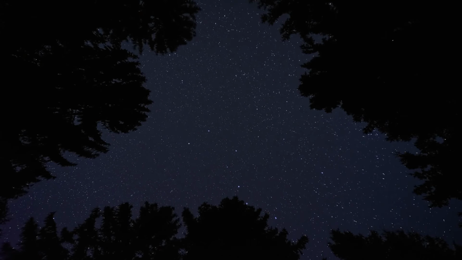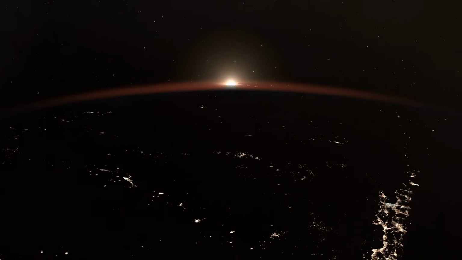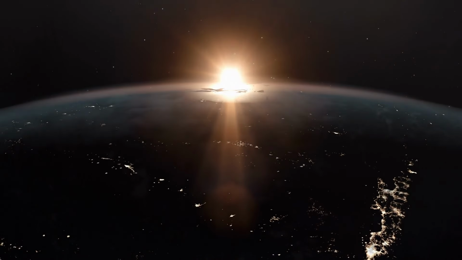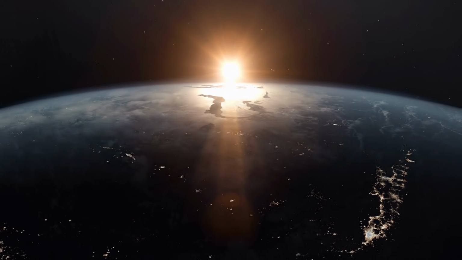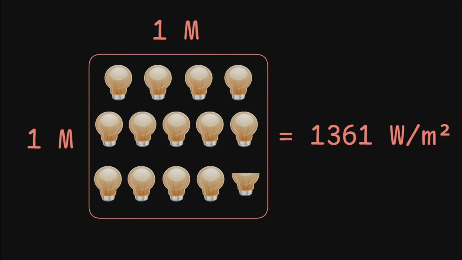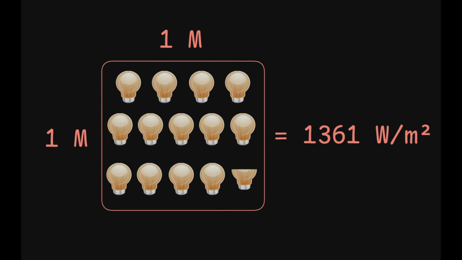Now, of course, emitting this radiation 24/7 would result in the Earth cooling to near absolute zero pretty quickly if we did not also constantly receive energy from the sun. The sun is the ultimate source of our energy, and it does so thanks to a constant 1,360 watts per meter squared, there's that unit again, that it receives. And again, you can think of that as 13 and a half-ish 100-watt light bulbs in a 1 meter by 1 meter square. You just have to imagine all of the energy kind of coming directly at you.